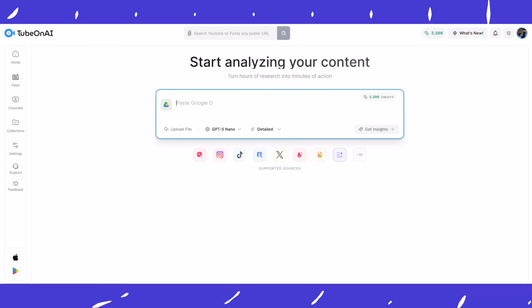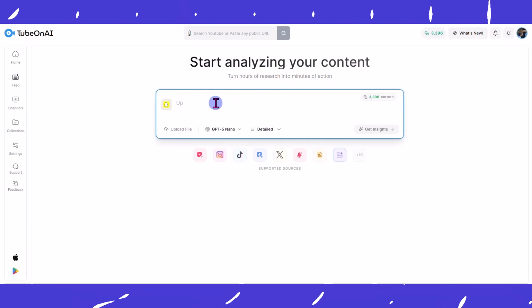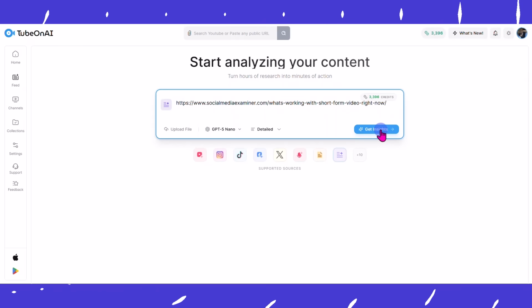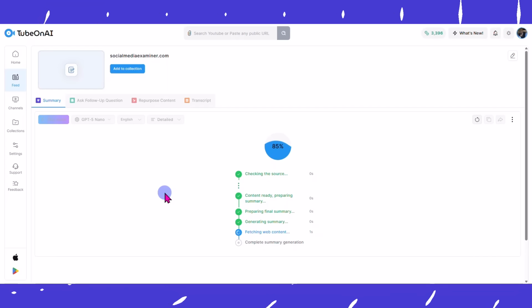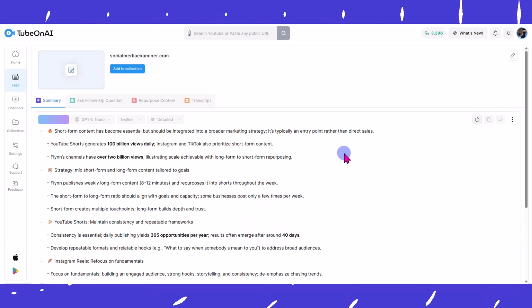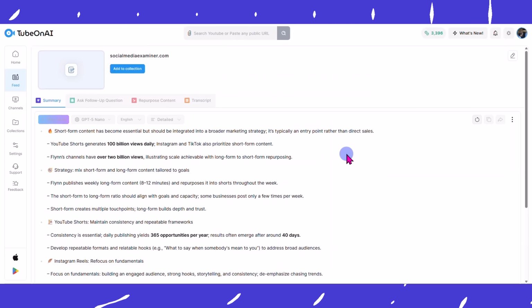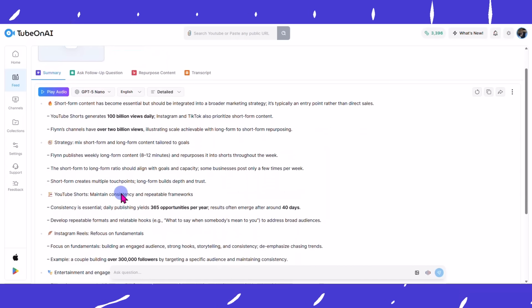Now, I do this a lot for when I'm doing certain podcasts. So let me show you. Let's see what this will do for us. Hold on. All right. So I went over and got an article and we're going to go ahead and get some insights from this article. And I pulled this article from Social Media Examiner. And this is going to go ahead and generate a summary for us. All right, boom. And so it took the article and it broke it down for us. All right. And so now we have that.